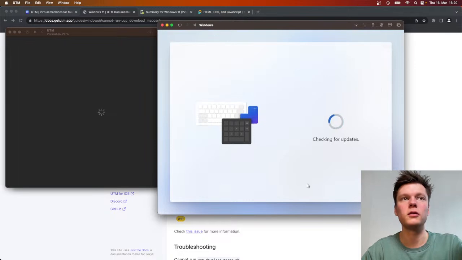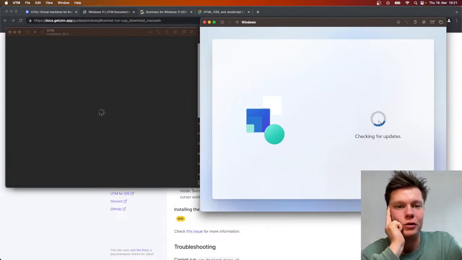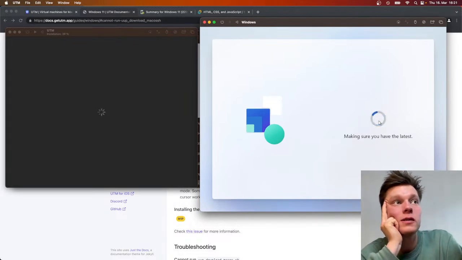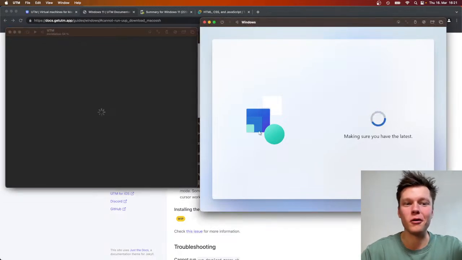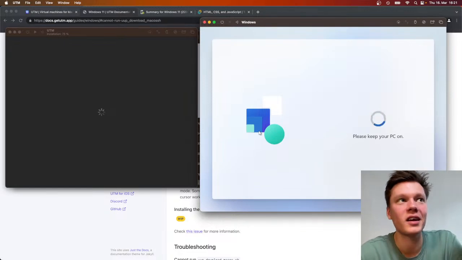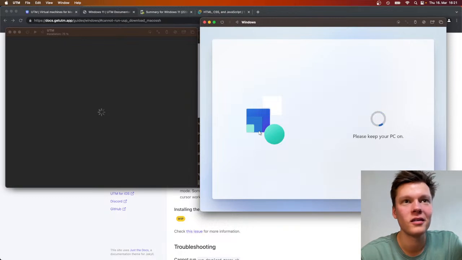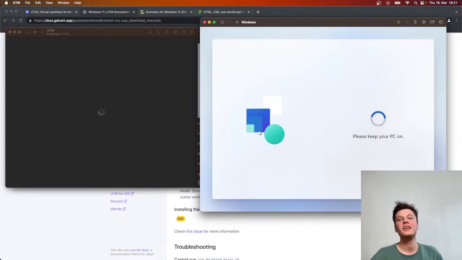Honestly, this is not virtual machine specific anymore right now, right? This is just the Windows installer. And you can see here to the left, the macOS installation is chugging along as well. We can now race them against one another, right? I have a feeling that macOS will be faster. Yeah, it looks like that. That's kind of fun.